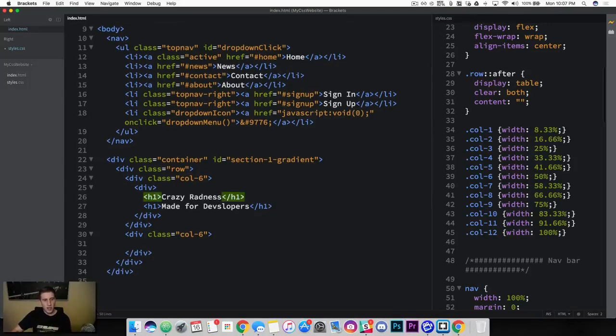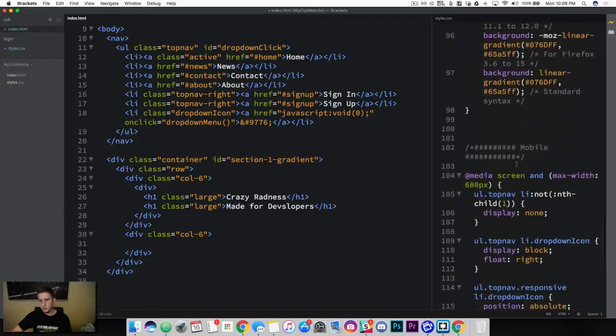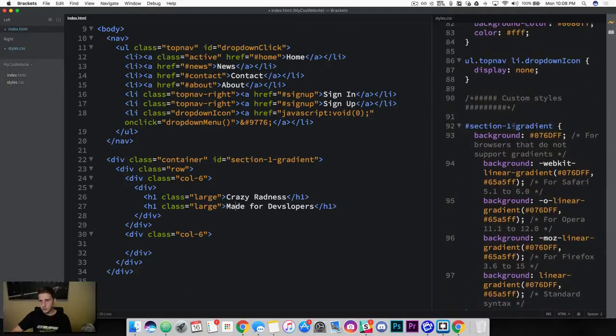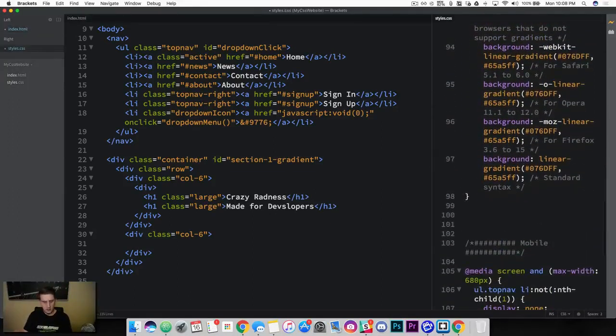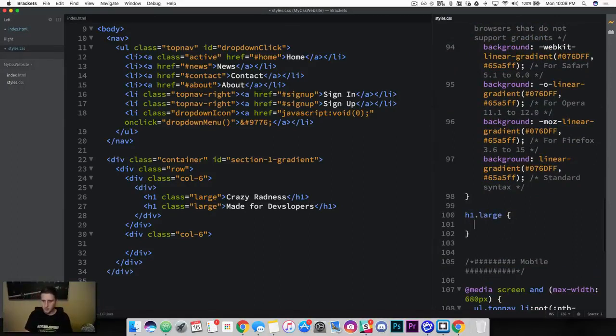Now, regular header tags throughout our website, I want to stay the same size, but these particular headers, I want to interact and change them. So let's go ahead and add a class to this header tag, and I'm just going to call it large, because we want to make the text larger, so it makes sense in my head. All right, so we're going to add this class to both of these. Now let's scroll down to the bottom here, and we have our custom styles here. Right under our gradients, let's grab the element by its class. I keep wanting to say larger instead of large.